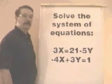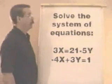The last chapter is about solving systems of equations. We will solve systems of equations by the addition method, by the substitution method, and also by the graphical method. In this chapter, we're working with systems of equations.